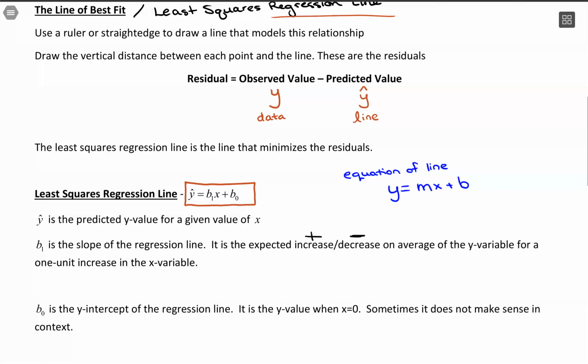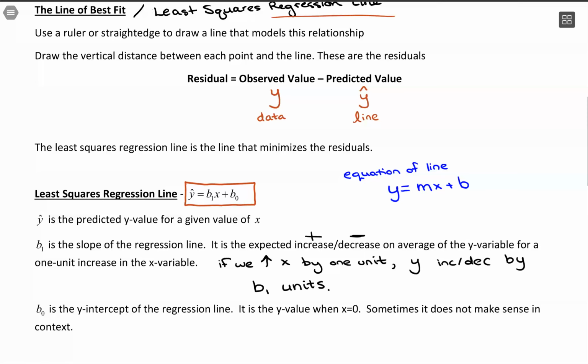And in terms of a sentence structure, and we'll look at an example on this next page, how you can think of slope is if we increase x by 1 unit, whatever we're working with in terms of x, we increase that by 1 unit, then y increases or decreases by whatever we have for slope, so b1 units. I'll show you how this sentence structure applies when we have an actual value for it, but it's the idea of if we change x by 1, then slope tells us how y will increase or decrease, and specifically by how much as well.